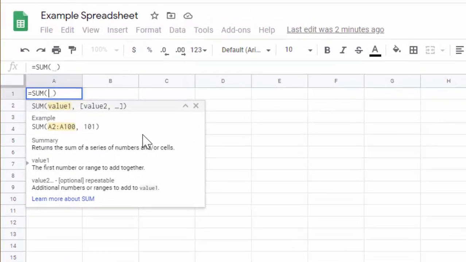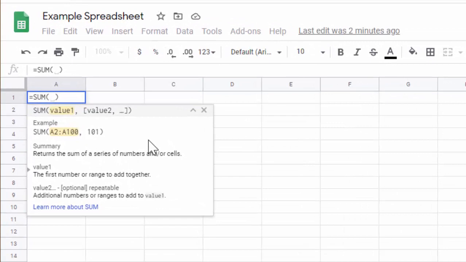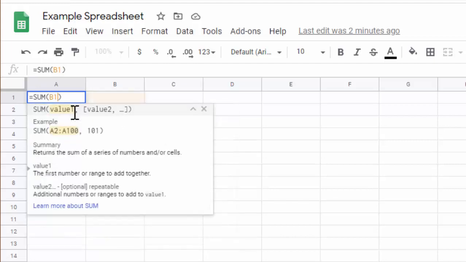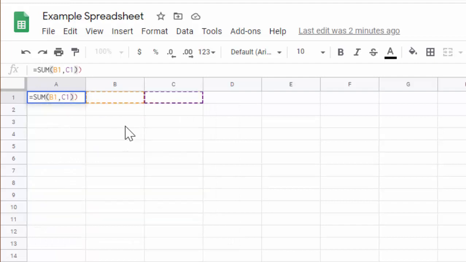It will then give you detailed information of what you need to include in the function, and it will highlight for you where you are at. Each cell identified or range of cells identified in your formula will be given a color code.